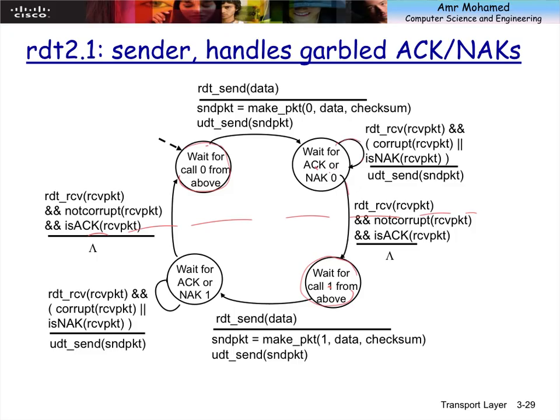But if I receive a negative acknowledgement, then I have to send the same packet, similar to the previous one, except that here I have to do the same logic twice: one logic for 0 and one logic for 1. That's the main difference here. Of course, you may design this slightly differently and, as a designer, choose to combine those two.